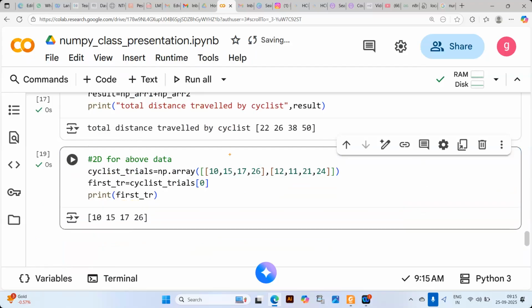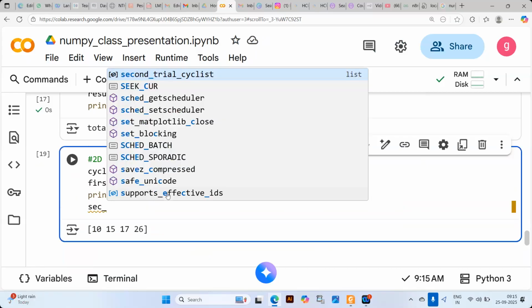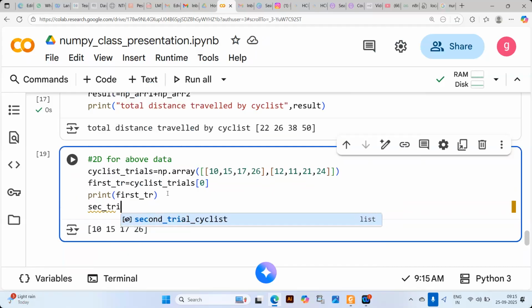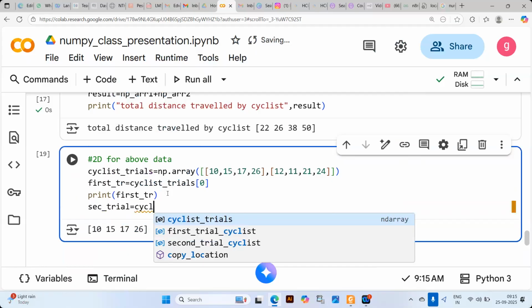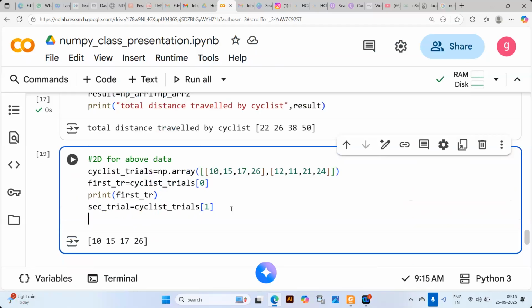So this is the 0th row. This is the first row. Which means the entire row will be given to you as an output. Here it is the first array which is given as an output. Similarly, if you wanted to produce the second trial, which is going to be of 1, you see now exactly what will be printed.